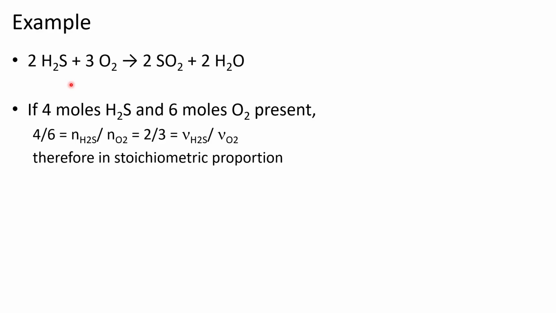For instance, let's go back and look at that sample reaction in which hydrogen sulfide reacts with oxygen to produce sulfur dioxide and water. We're going to use as the stoichiometric coefficients 2, 3, 2, and 2, so we avoid having a stoichiometric coefficient that's a fraction. We would get the same result if we were to use the other set of stoichiometric coefficients, but this is a little bit easier to work with.